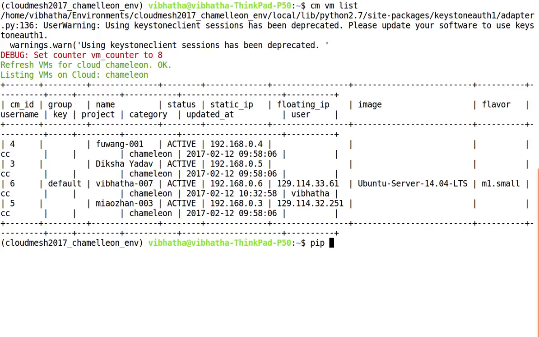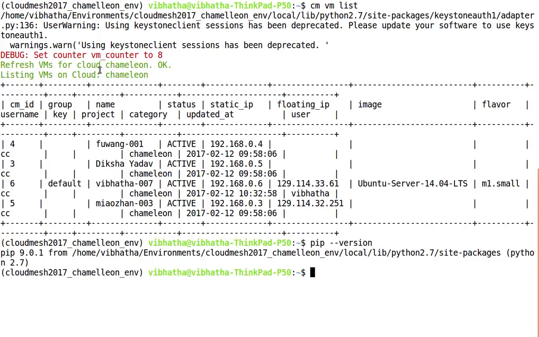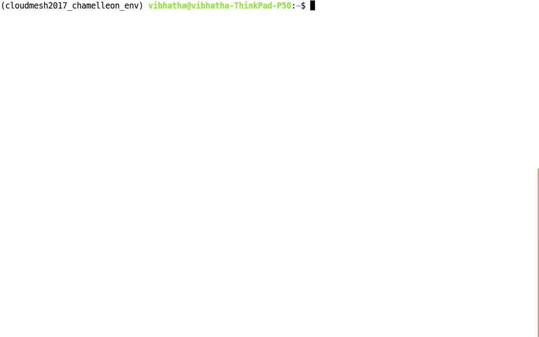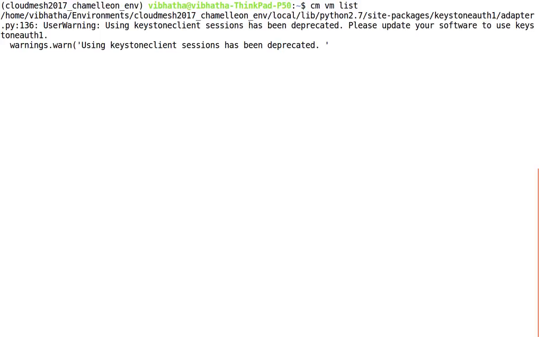And also make sure that the version is 9.0.1 when you are doing this. So that's why we install everything using the -U flag, so it will install the latest updates in every software and every package that we need to install Cloudmesh.